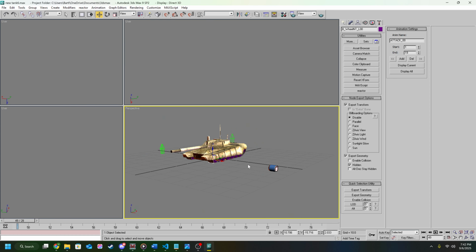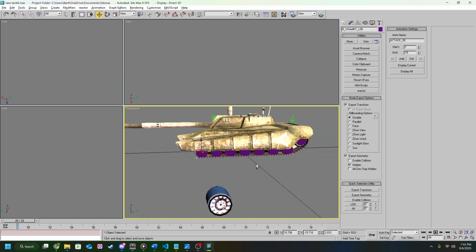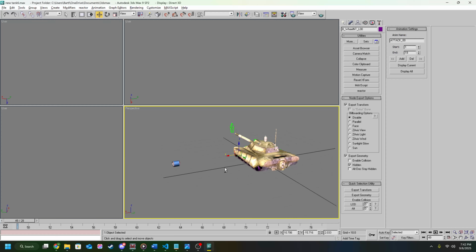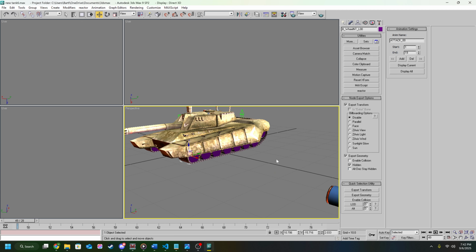But yeah, that's pretty much the gist of how it works. That is how you can apply wheels to an object that may not have previously had them. So if you wanted to take a civilian car and make the wheels rotate when it moves, that's pretty much how you do it.